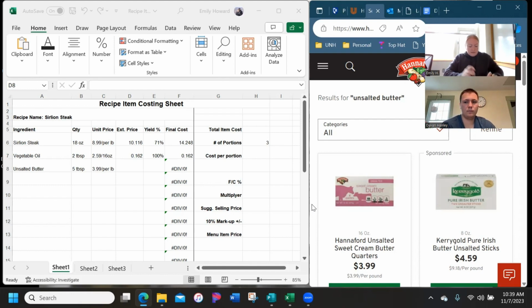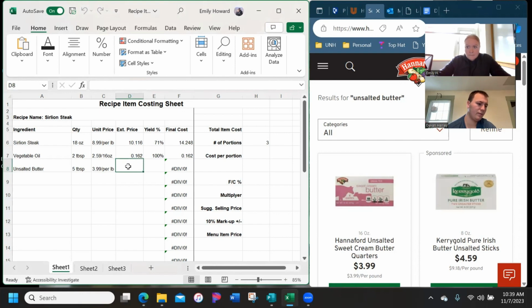Okay, so times 5. And that equals 0.623. Yep. And this one you can round. Yeah, it's 4 after, so it's just round down. Yep. Over 0.623. So then I'm curious, if we do $3.99 divided by 16 ounces times 2.5, we should get the same thing. Yep. So if we did it the other way.